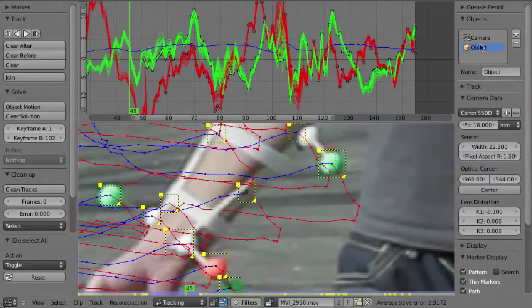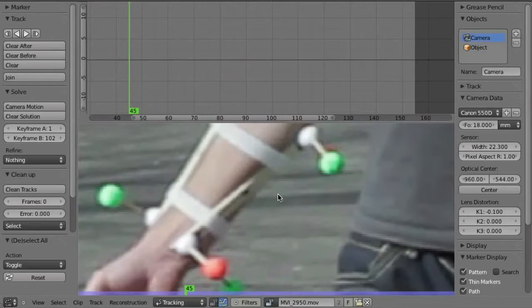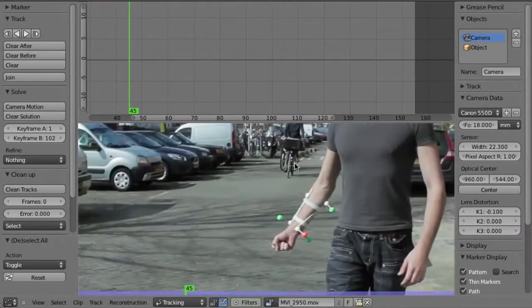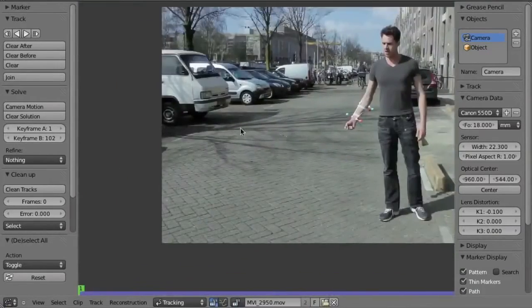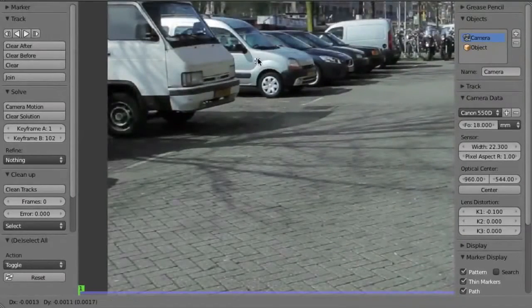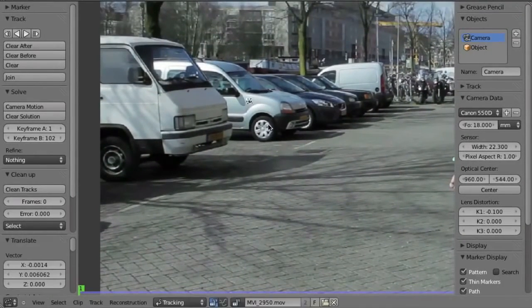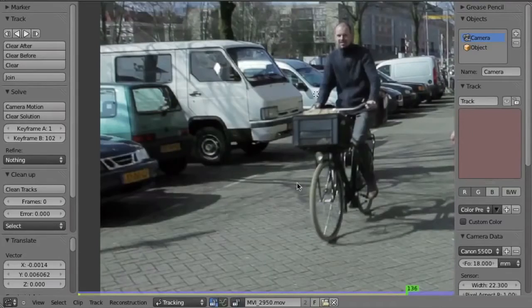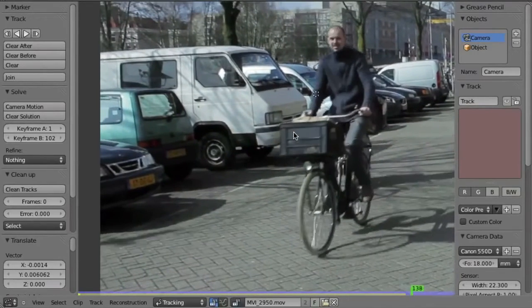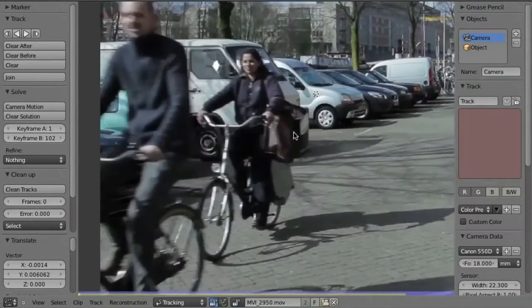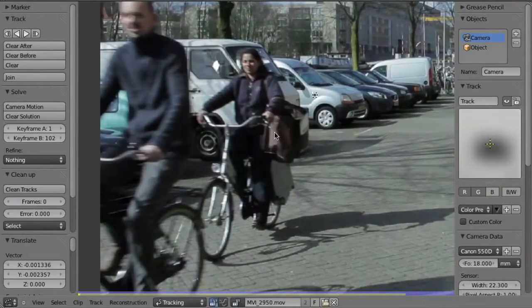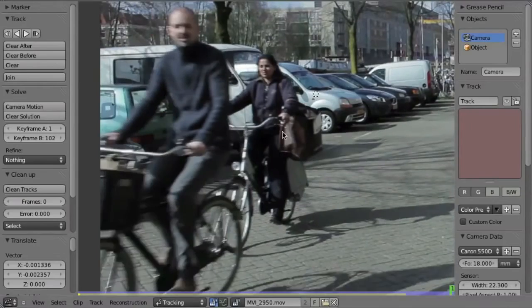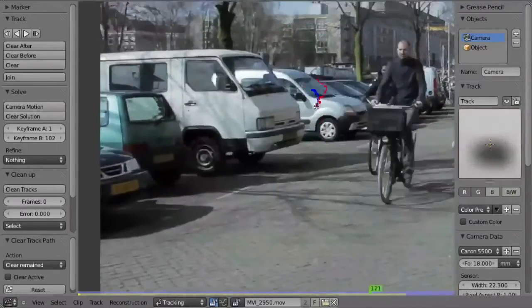So I switch from object to camera and then start adding new markers. For example, we've got something here that we can track. All these nice little features on the cars are easy to track, or should be easy to track. So Control T to track that. Of course it stops because the bicycle man is going in front of that. But here we can continue, Control T. Or actually, no, we shouldn't, because the shot is already ending here.